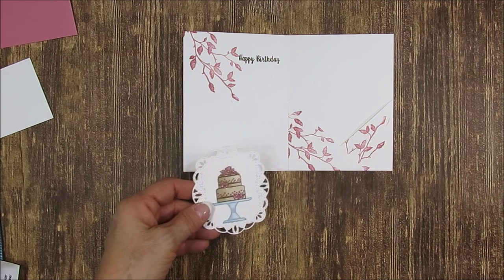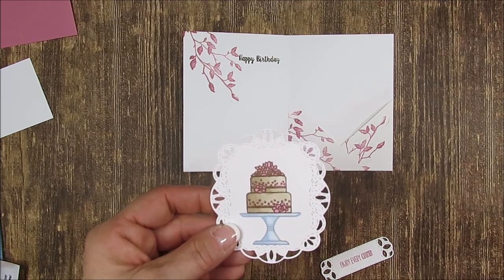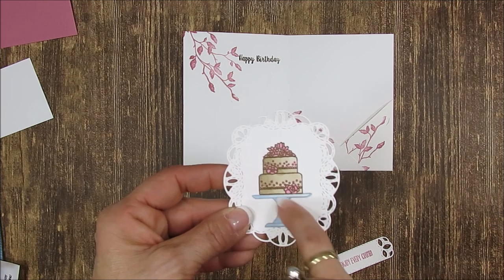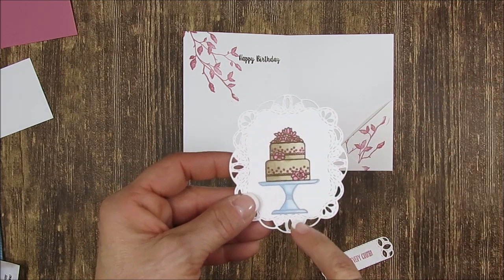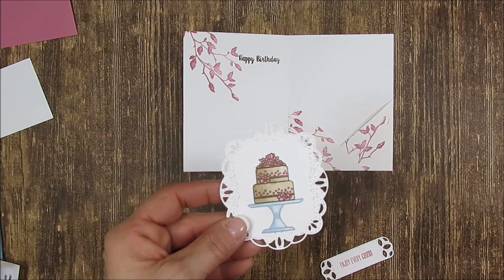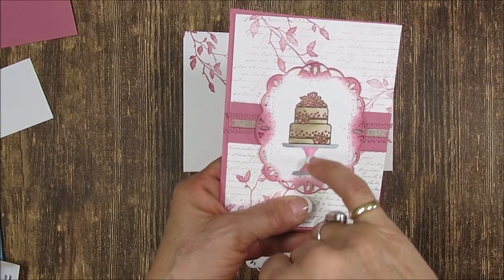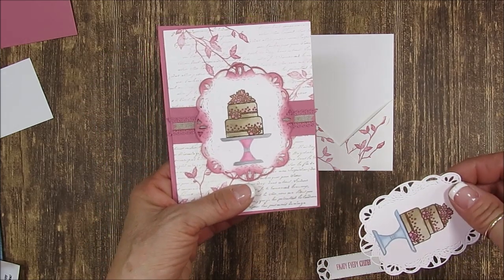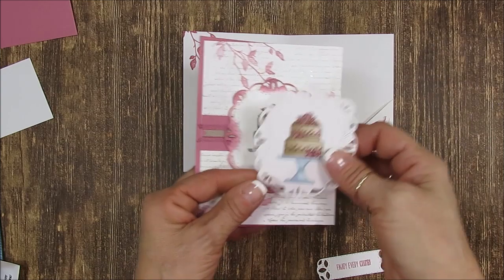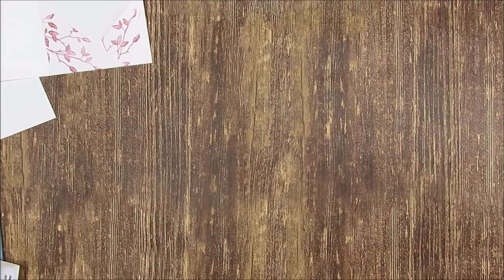I pre-done it. I stamped the cake on my stitch label here, and I colored it. The cake is stamped with Soft Suede, colored with the Blends, with Crumb Cake Blends and the Rose Cocoa. The tower, or the cake platter, is stamped with Smoky Slate and colored with Seaside Spray. The one that I did before, I had done in Smoky Slate, and this is Rose Cocoa. I wanted more of a look of glass, and I think that gives me the look that I wanted. And the roses are all colored with Rococo Rose.